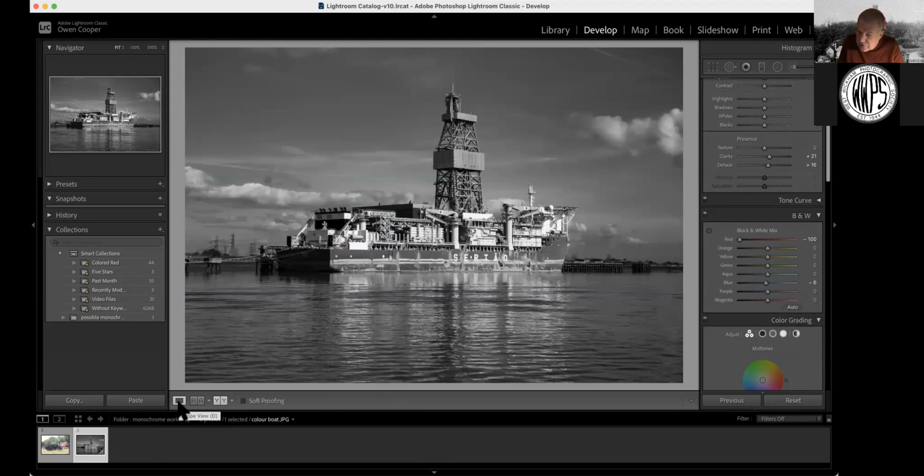Right, any questions on that? Can you do local adjustments on it? You can. So I see you've got a magic wand there. Yeah, well, I could, if I can remember how to do it.